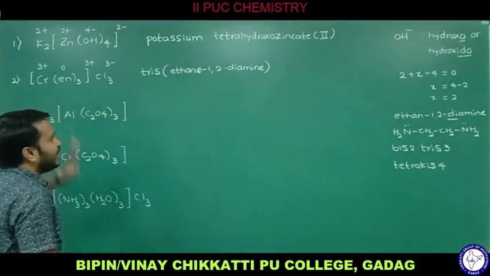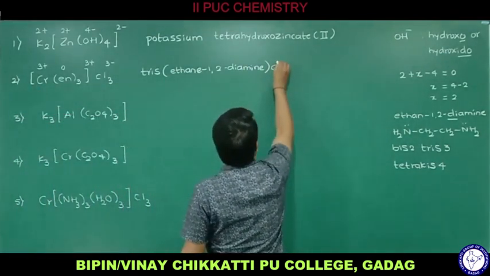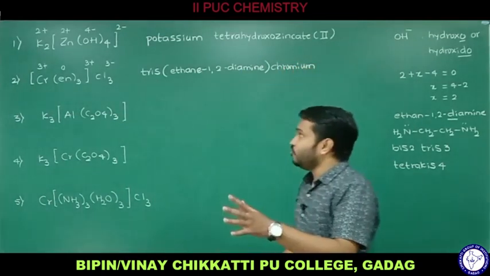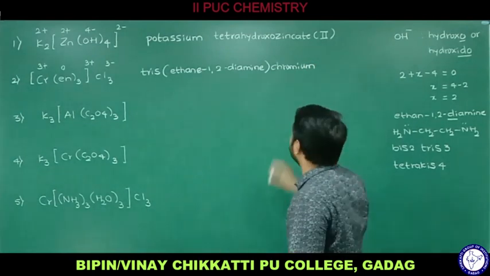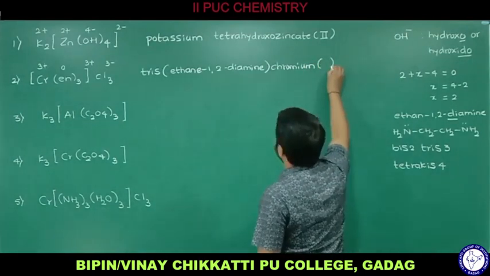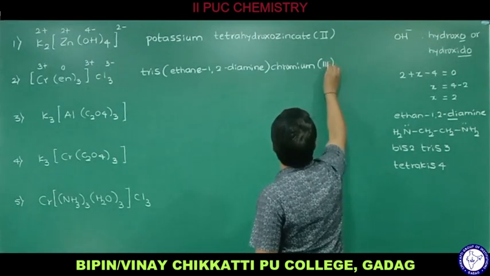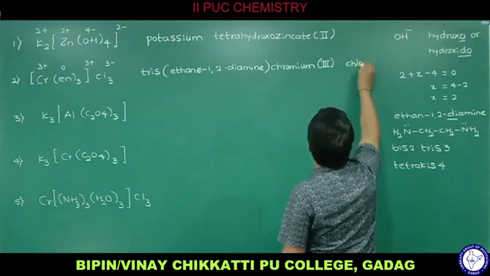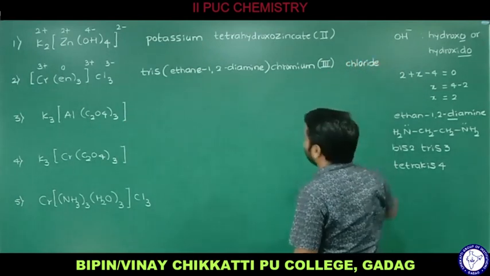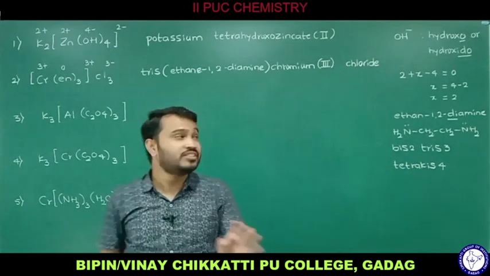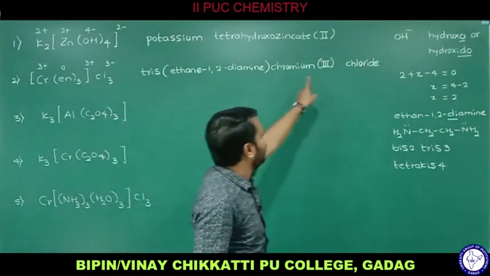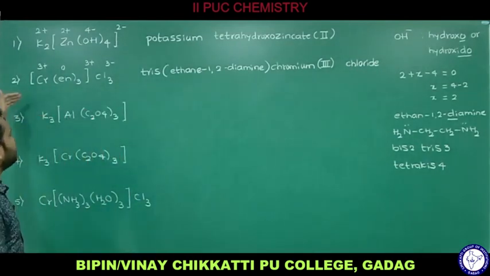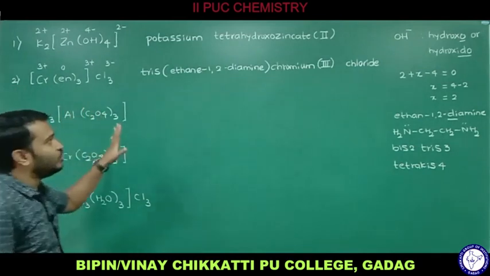So the ligand is over now. Next we have Cr, that is chromium. This is a cationic complex, so the word should not end with ate; as it is, we need to write chromium, and in the bracket we write the oxidation number. What is the oxidation number? The oxidation number of chromium is +3, and the anion is Cl3, which will be written as the name of the ion, the same fashion as before. What is that? Chloride. Together this is the coordination sphere and this is the counter ion, so I have left a space in between. That is the IUPAC name of the second example, tris(ethane 1,2-diamine)chromium(III) chloride.